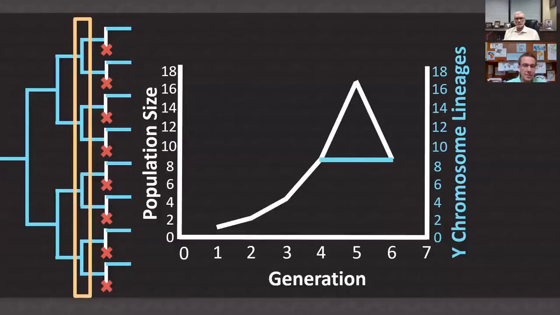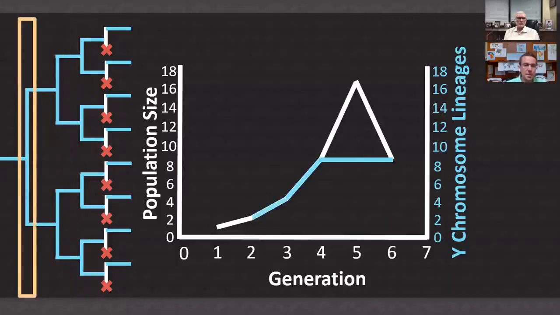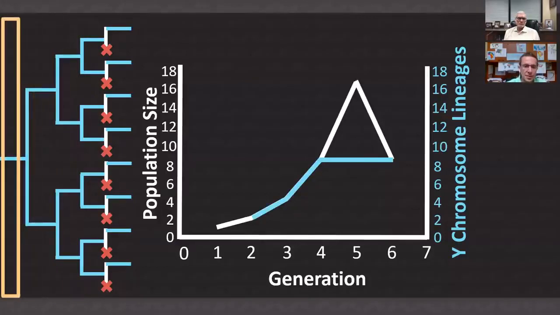And then you go back another generation, and you start to see a match between the white curve and the blue curve. You might notice that the white curve, which is partially obscured now by the blue, goes up and then down. We don't have DNA from these people, just from the survivors, so when we reconstruct a DNA-based family tree, we don't see that peak. All we see is this flatlining.